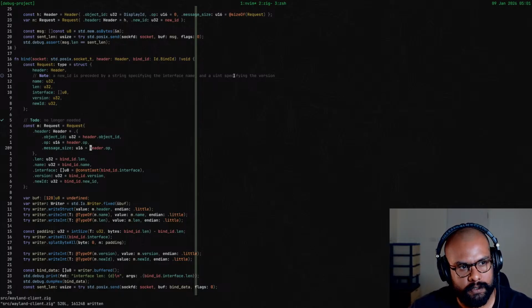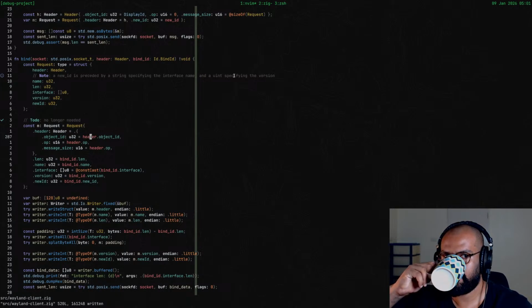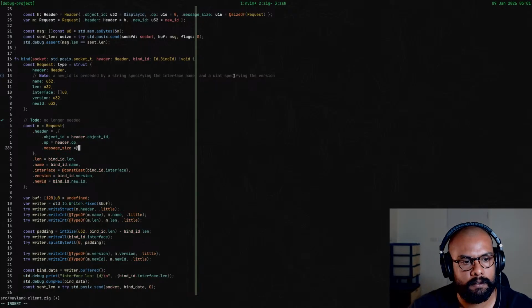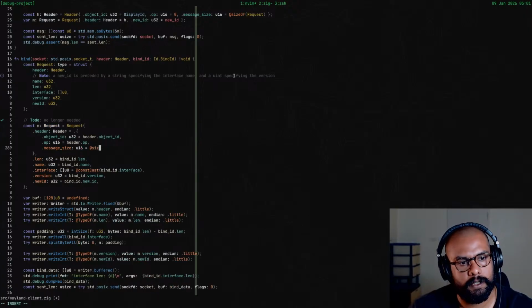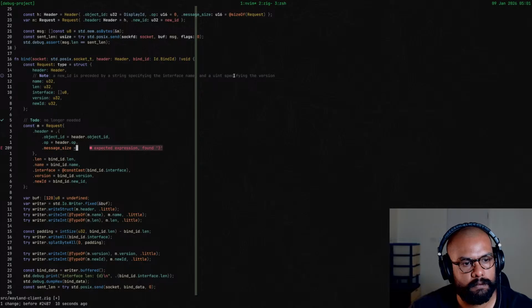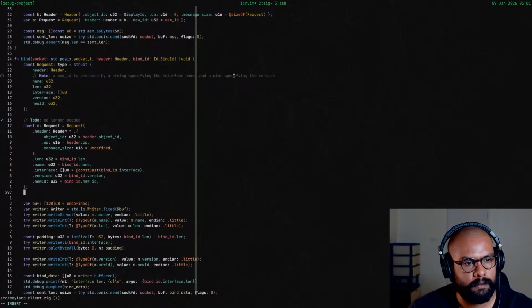It can't be size of request because interface size will be unknown. Let me see what happens. Size of. What if I did undefined? The message size.